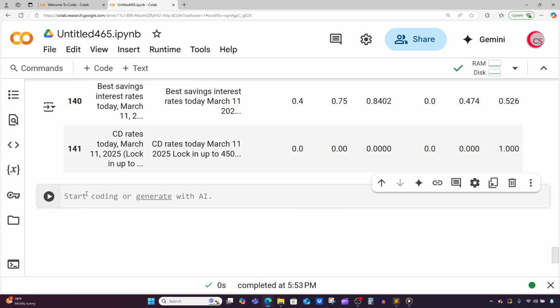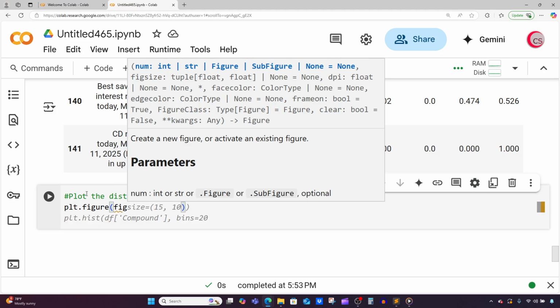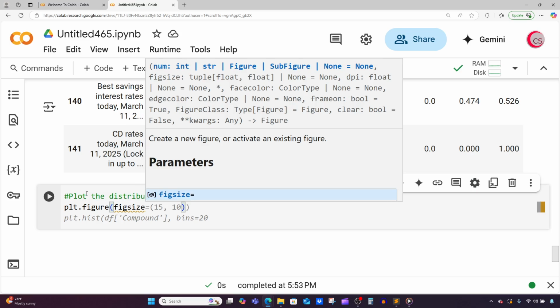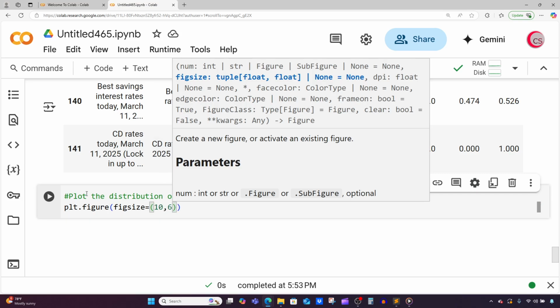All right, so let's go ahead and create a new cell. Now I'm going to create a distribution plot. So let's plot the distribution of sentiment scores using a histogram. I'm going to type plt.figure and give it a figsize equal to 10 by 6.